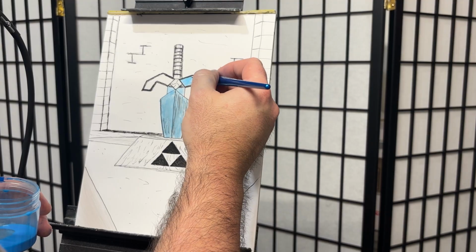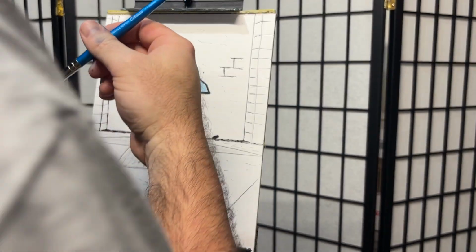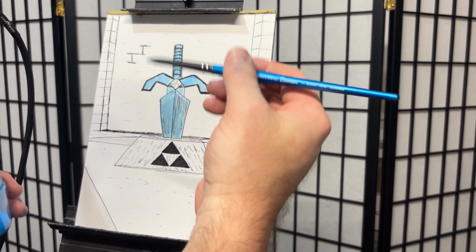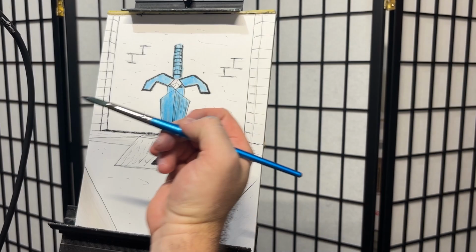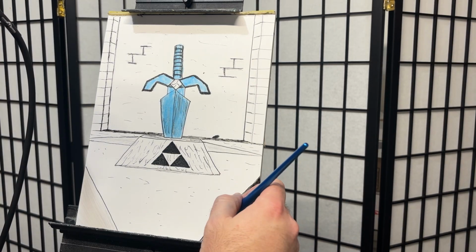I mixed the white and blue, by the way, to get this sort of cerulean type blue. I might throw some black wash on that too. There's that. I was thinking about throwing this mix in there, but let me just see. So now I have a sky blue for something else. That's cool with me. Now I'm gonna hit the darker spots with this black. This brush was still just a little bit wet. I dried it off just now, but it's okay.